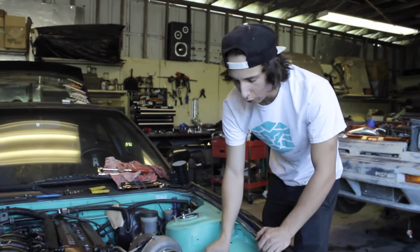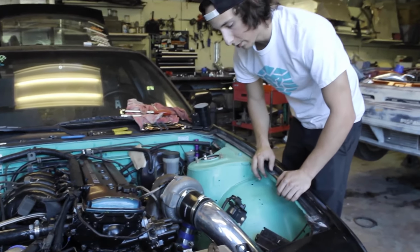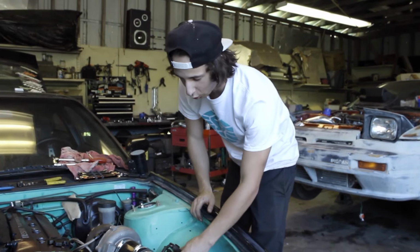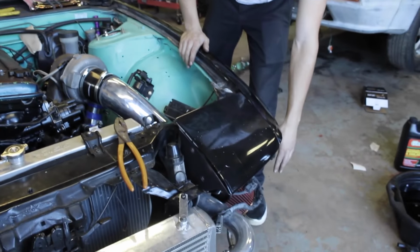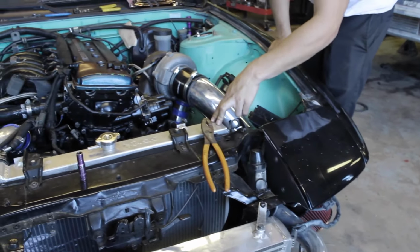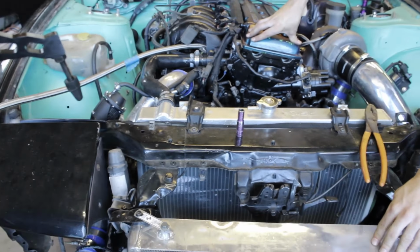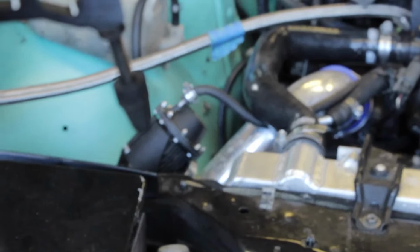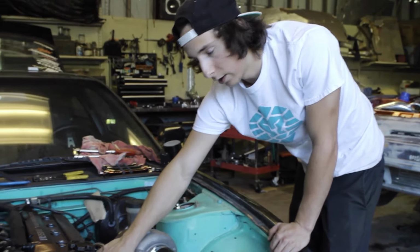Alright, you guys, so we got the coil hooked up right here, and we also got a lot of the harness hooked up to where it needs to go. So basically, all that we covered in this video: we hooked the coil up, we hooked the intake up, I have my mass airflow sensor hooked up down there, my cone filter also down there, if you guys can see that. Got the radiator hooked up, hoses are hooked up to the radiator and going to the block and the head, I have my intercooler piping all hooked up. Blow-off valve's already ran, the vacuum line and everything. Everything is good for this video. Got the manifold all bolted up. Like I said at the beginning of the video, we're going to find out if my manifold has an exhaust leak or not from this little area that I showed you guys.